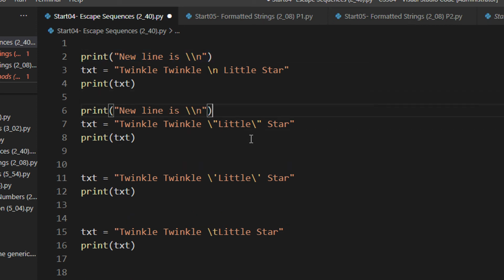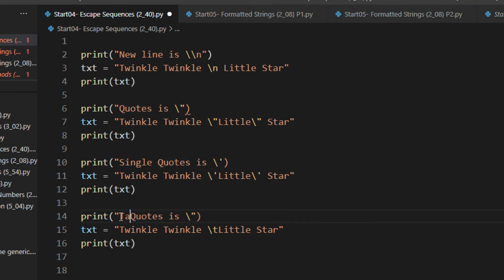Now let me have some nice print quotes. This can be the same. Let us keep this as single quotes. Then let us have the tab character.